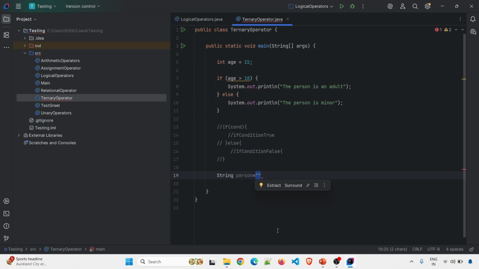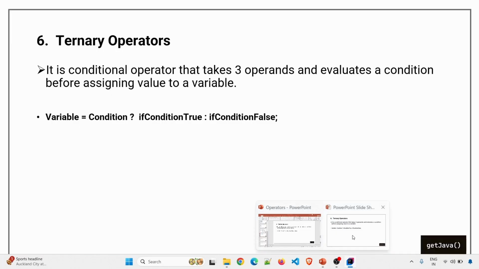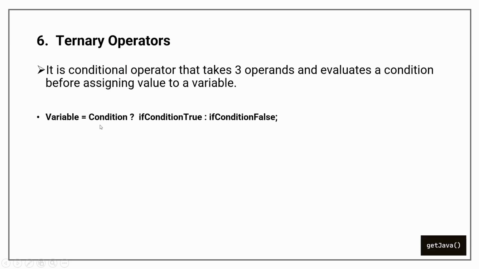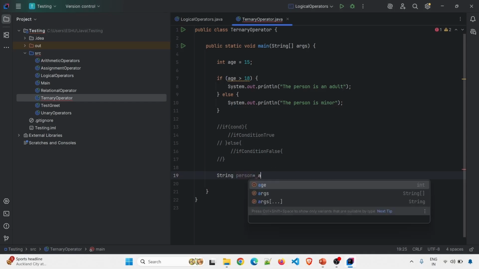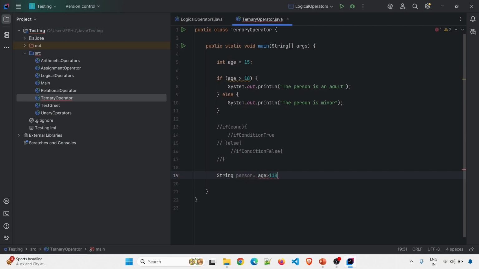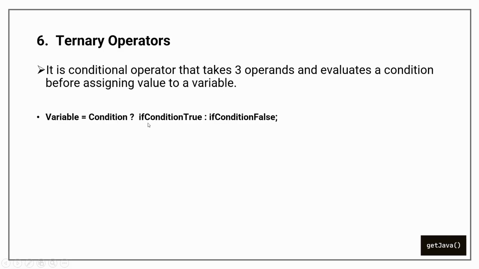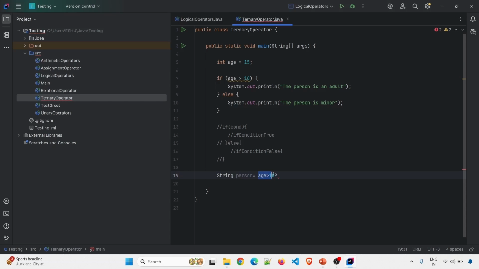So if we look at our ternary expression, we have taken the variable. Now after this variable, we have to write a condition. Our condition is age greater than 18. So I will write age greater than 18 question mark. So first operand is done. The second operand is if condition true. Now if this condition is evaluated as true, what do I want?